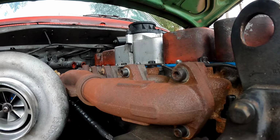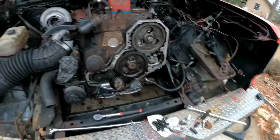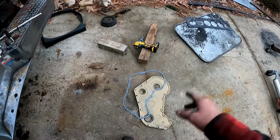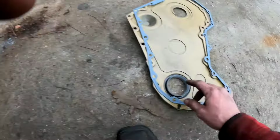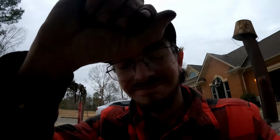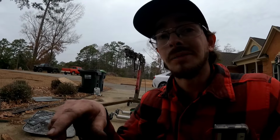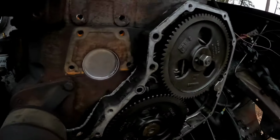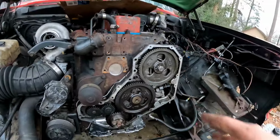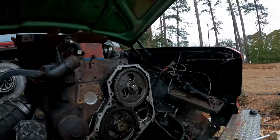Boom. Valve covers are on. Timing covers next! Well, I went to O'Reilly's and I picked up our gasket, and actually it was a whole kit for $50. I got this gasket, plus the new seal, plus the gasket that we should have used behind the timing case. It's been there since Thursday. It's Tuesday? Yeah. I should have gone and gotten that. Then we wouldn't have had to use as much RTV. But I like the RTV. It squished out nice and kind of sealed up, but we'll see if that actually works. For now, we're going to go ahead and stick this timing case on.